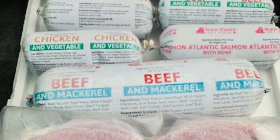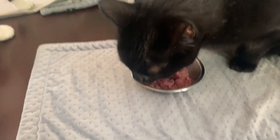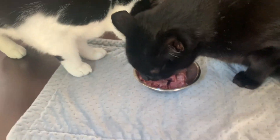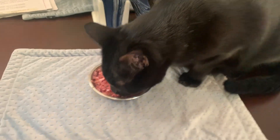We'll start with raw. The best raw frozen cat food on Amazon is Raw Paws Pet Food. They have these convenient eight-ounce patties that are individually packaged, so that's really easy to portion and serve rather than a big blob of one pound. You could just break off one of those patties, put it in the refrigerator to thaw, and then cut it up into four pieces or however many you need.